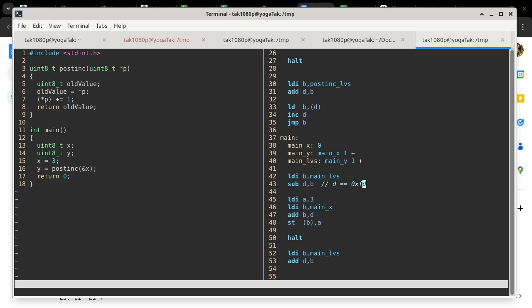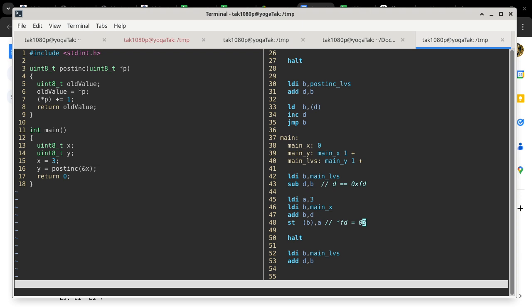So by the time I store 3 into where register B is pointing to, which is local variable x, that would change location FD to a value of 03. I'm not using the 0x anymore because everything is in hexadecimal by assumption. This is my prediction, okay? It is important that you do this as well when you are debugging your program, that you know exactly what is supposed to happen by the time you get to a certain line. This way you can check whether that is actually the case or not.